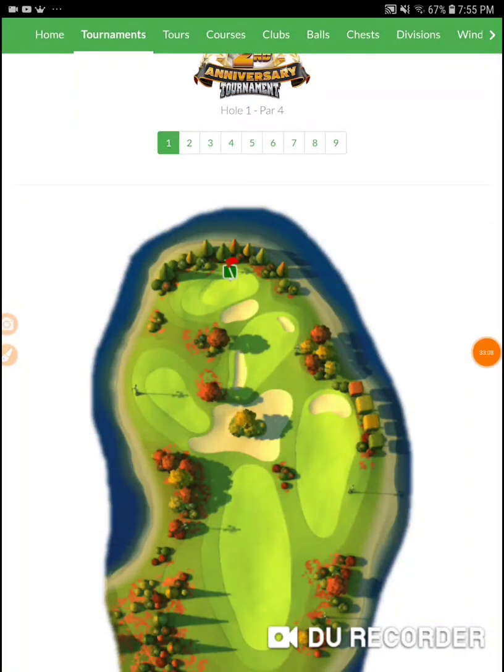All right, let's do a little recap here. So on hole number 1, we need to absolutely get a birdie. But this is one of those holes where there are going to be way too many people who pick up at least one eagle on this. And the guys at the top, I'm telling you, this is a hole that people are going to be working hard to get an eagle at every time. I think we almost have to get an eagle at least once every round on this hole.